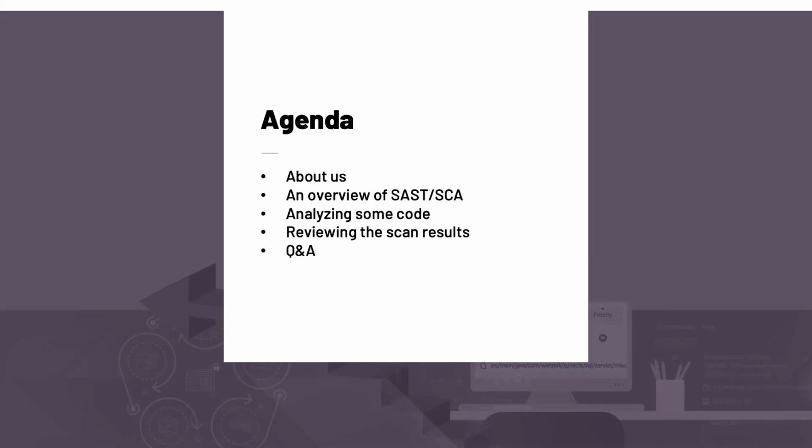So a little bit about the agenda for today. We'll talk a little bit about us. I'll go over a brief overview of SAST and SCA. I'll actually take you into the Kiuwan tool and analyze some code and step through some of the results. And then we'll go into that Q&A session at the end. So we have a lot to cover, so let's get to it.